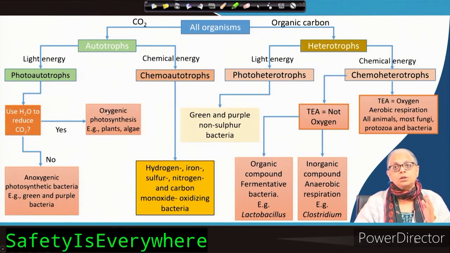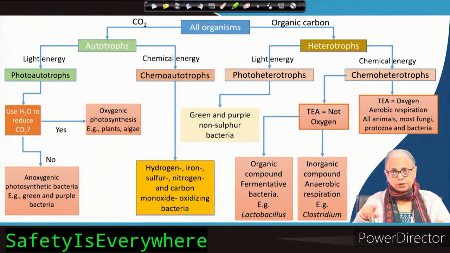photosynthesizers that are capable of generating oxygen. The plants around you as well as the algal cells are all organisms that are capable of oxygenic photosynthesis. Now, if the answer to this question is no, then we have another group of bacteria that are capable of reducing not H2O but H2S. They will utilize H2S, that means hydrogen sulfide, and convert it to elemental sulfur and so on, and in the process CO2 will be converted to biomass.